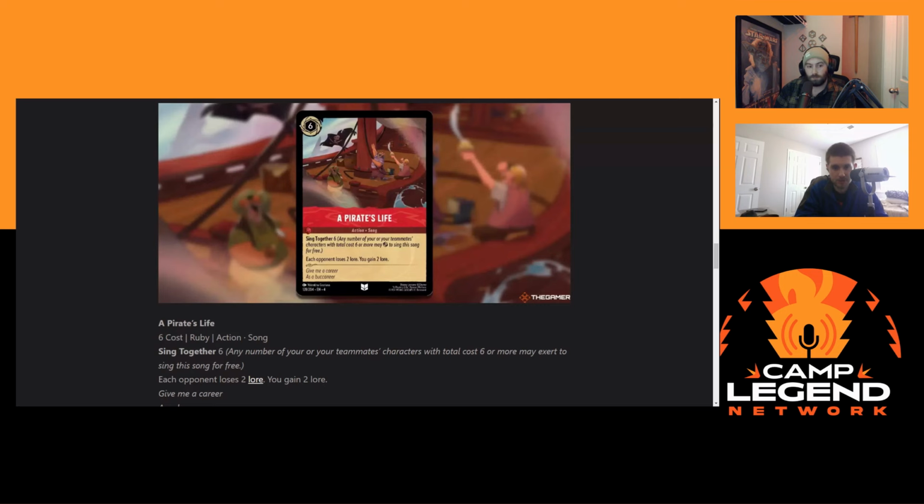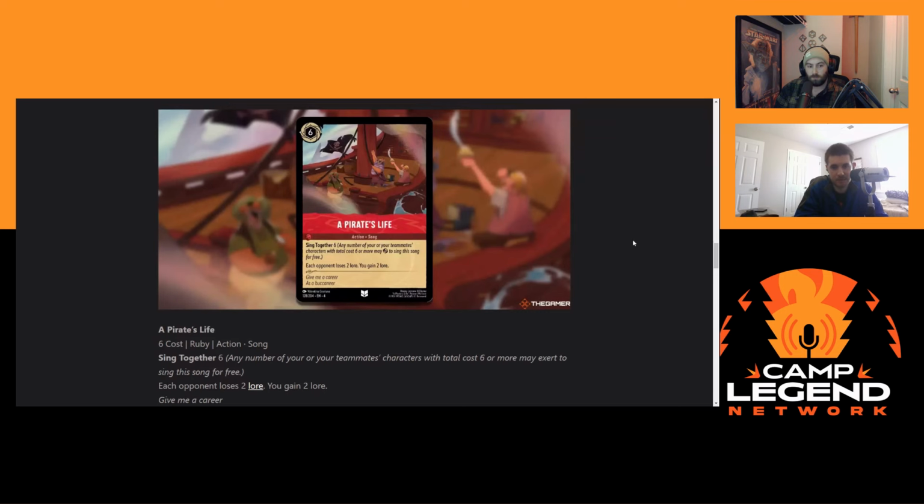I've always been very interested in lore steal decks, and this is right in line with that. If it's worth the sing cost is the part that I don't know. The only scenario where this is probably worth it to me is if your opponent, it's not so much about you gaining the lore, it's about your opponent losing the lore. Right. Because otherwise, if you're singing with a couple characters, you could be questing with them. They just quest for the same, if not more, than this is gaining you lore. So it's more about the losing the lore.